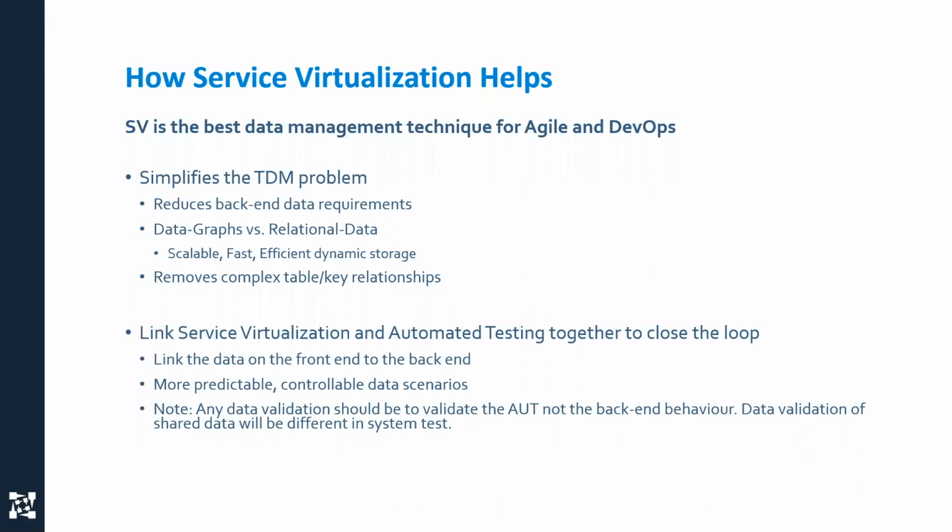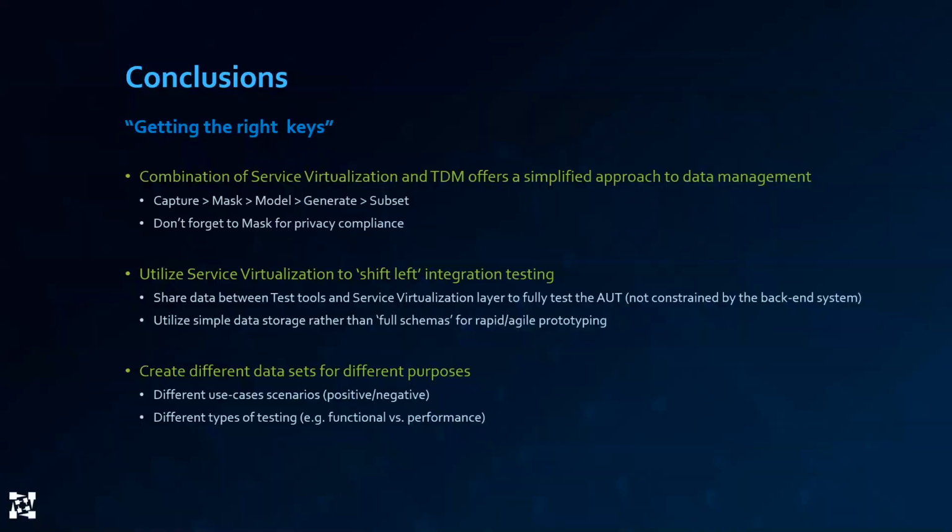By linking service virtualization and your test data now with your test automation, you can use the same strategy to preload your automated test cases against your APIs or your UIs with test data. And you can synchronize that test data between your tests and your backend virtual services, making the whole thing much, much easier. All right, so what are our takeaways?